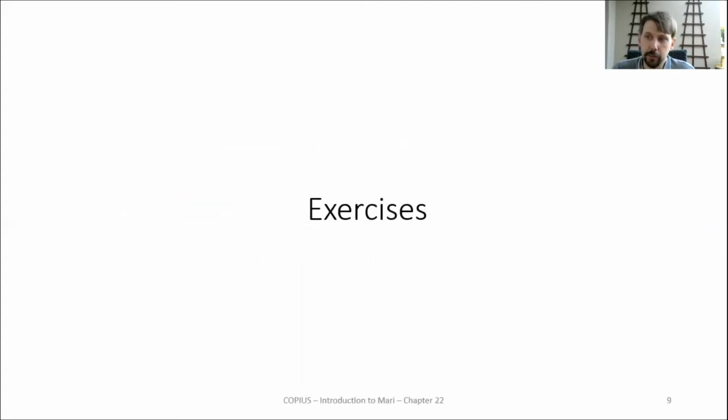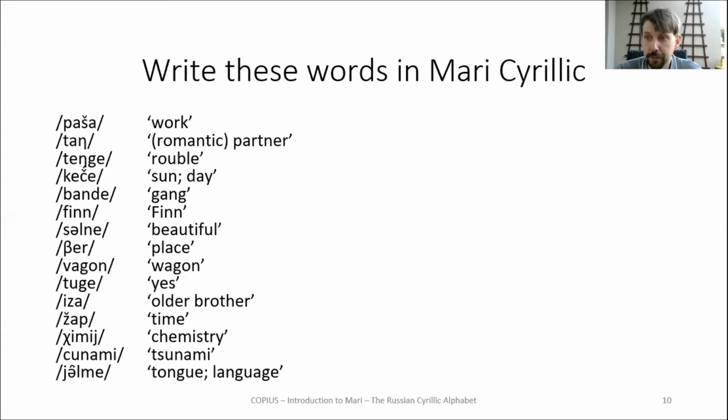Let's see how we're actually doing with the Mari orthography. My suggestion would be here for the exercises, if you want to do these, just pause the video when I show the exercises, and you can try them on your own and see how you do, and then continue with the video and see if your solutions match what we've got. So the first one, this is the simple stuff here. We're just going to look at the consonant inventory of Mari and see if we can orthographically produce all these sounds. We're not yet going for the difficult stuff here. That's coming afterwards. So have a look at the transcription of these words and see if you can correctly render them in Cyrillic.